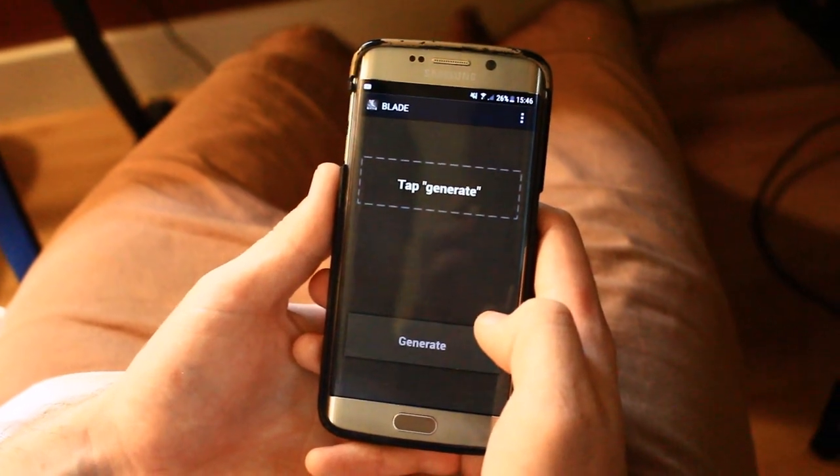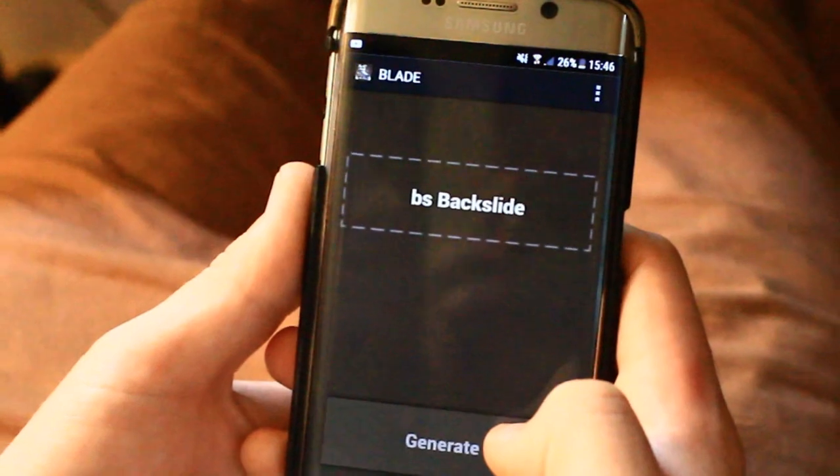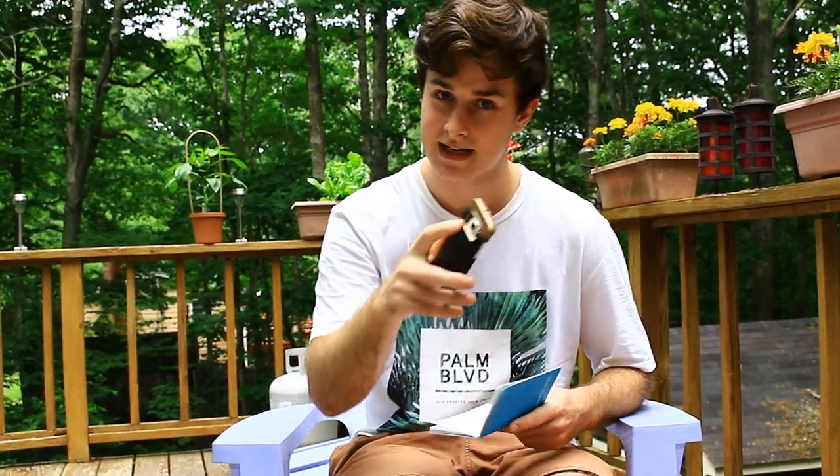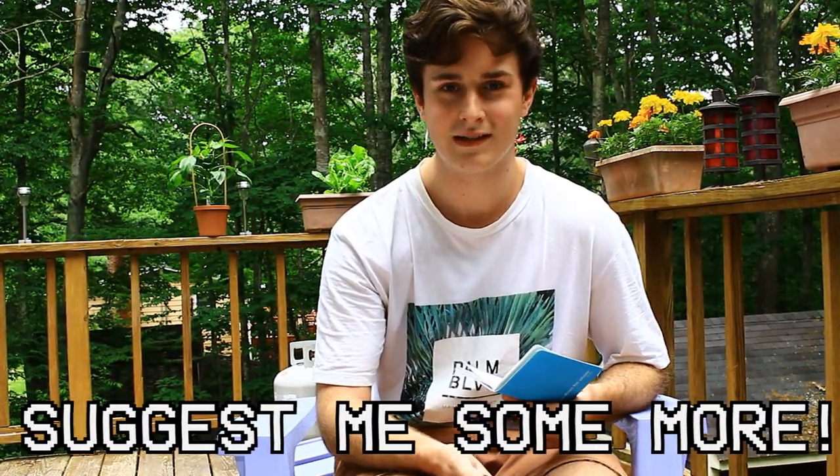I did one suggestion from the app as well. Look, I'm not cheating this time, so just tap to generate. That's so easy — it's just a backslide backslide, so I'm hyped for that. And then stuff I set myself: I'm getting my them skates in like the next week, so I'm going to try to skate flat. I'm just going to try to do the basics — Warehouses, Nugans, and backslides with a flat setup. Wish me luck.